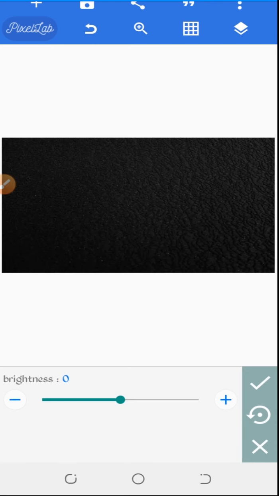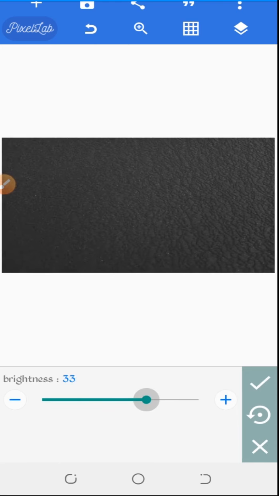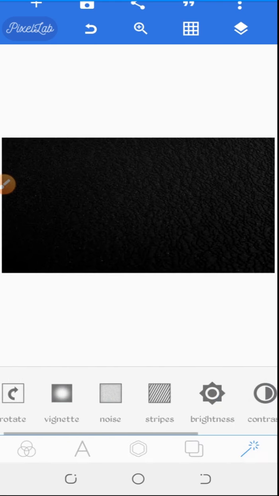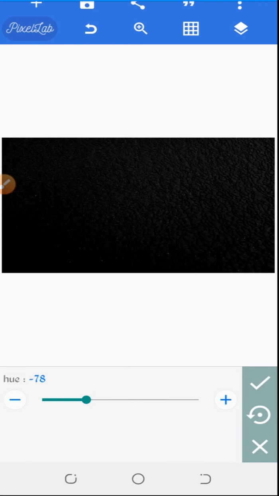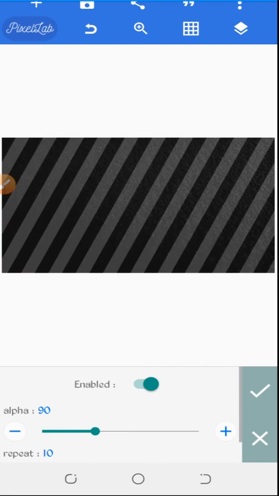You can also edit it. Maybe you want to adjust the lights, and this is the icon beside it here. Click on this one, you have the brightness. You can adjust the brightness, as well as the contrast if you want, and the hue. So this one is applicable to anything that is colored, not black and white. So you see it has also included stripe. So let's just leave it like that.